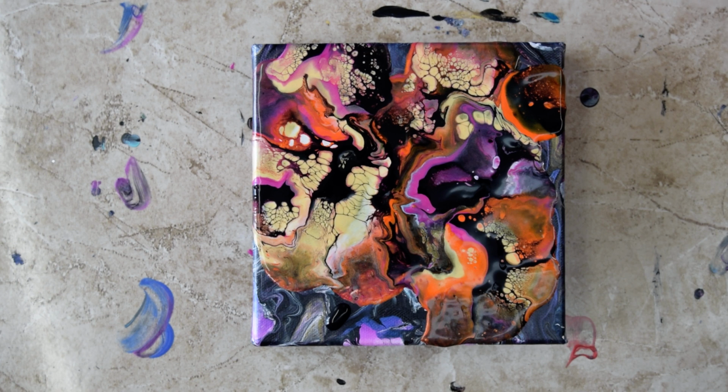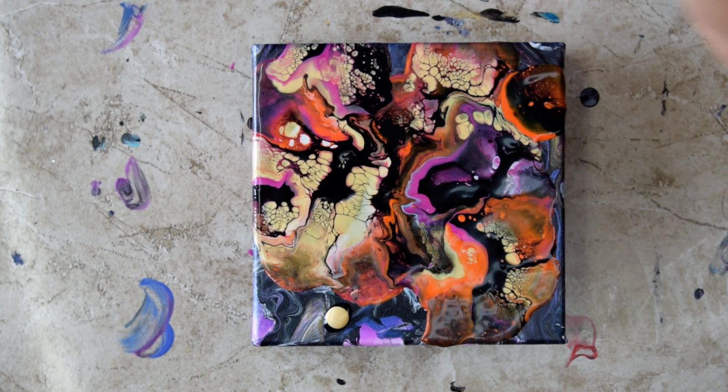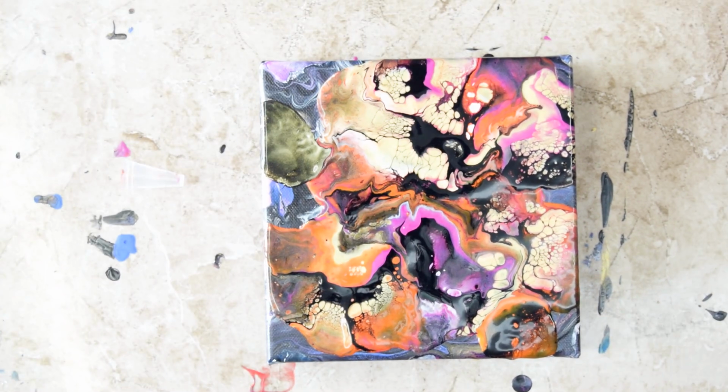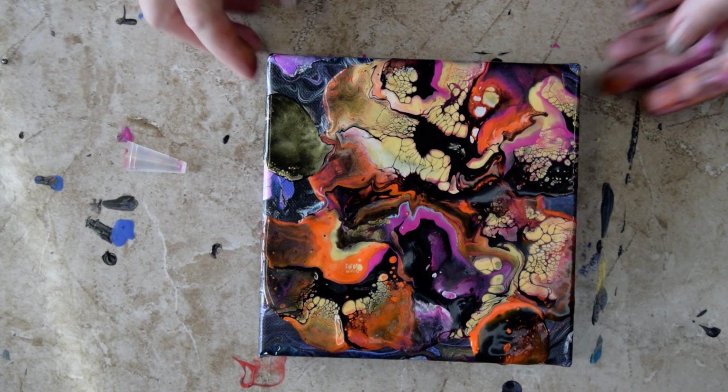Oh, I went backwards. I wonder if that'll work. That was the cell activator first. Let's see. Even if it doesn't, I'll still get what I wanted, which was some black there. I could probably put some more afterwards. No, I really like that.